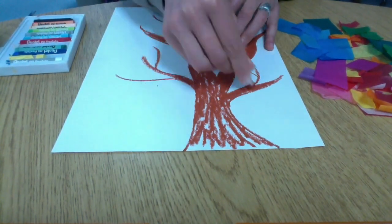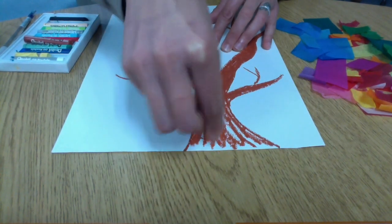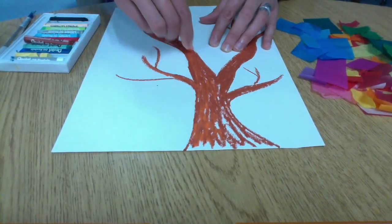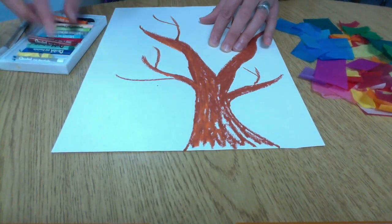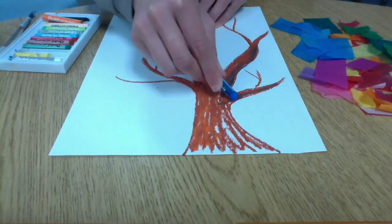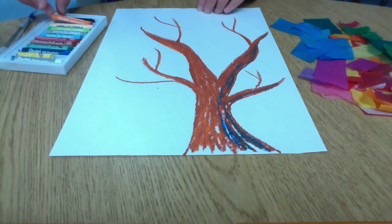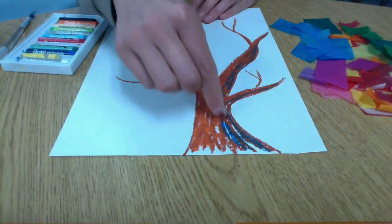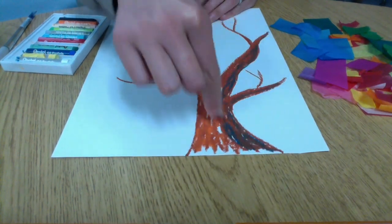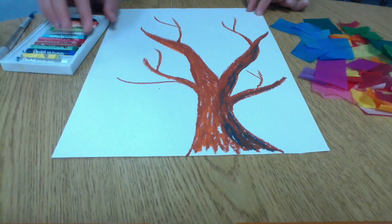So I'm going to fill in all of my bark, and then I'm going to mix in a little bit of orange into my tree trunk and make it look a little more interesting. Maybe some blue on the other side. Make a bark pattern in my tree. Kind of blend those together. And maybe I'll add a little more brown on top just to blend in that blue. Now it's starting to look like a real tree.